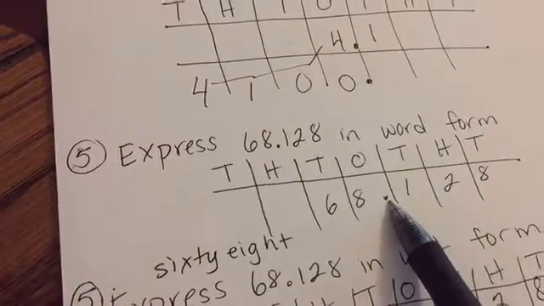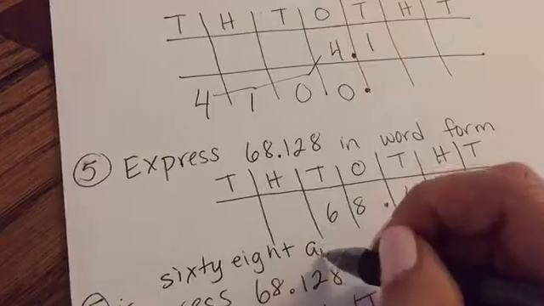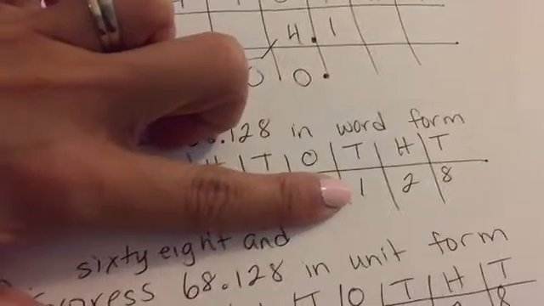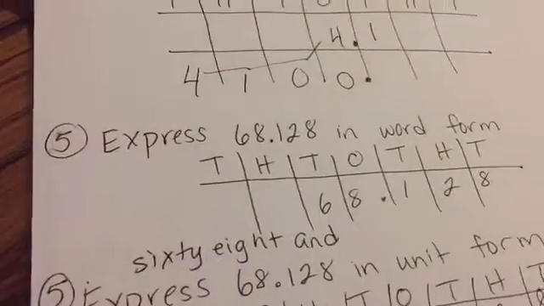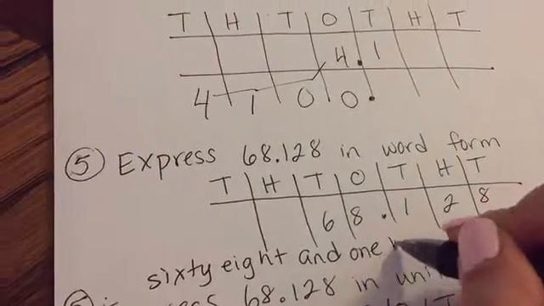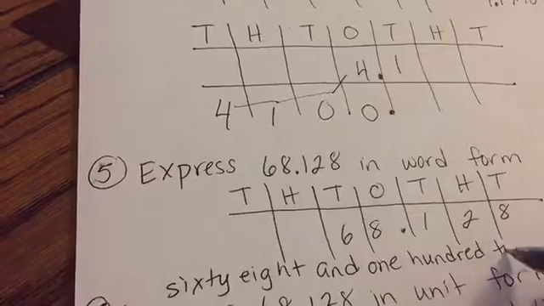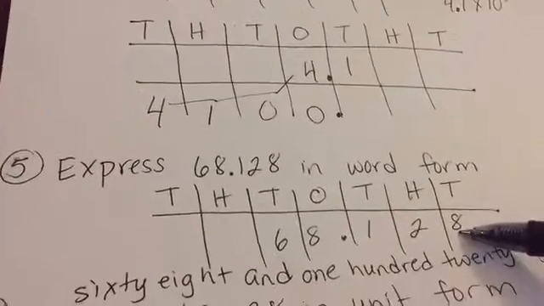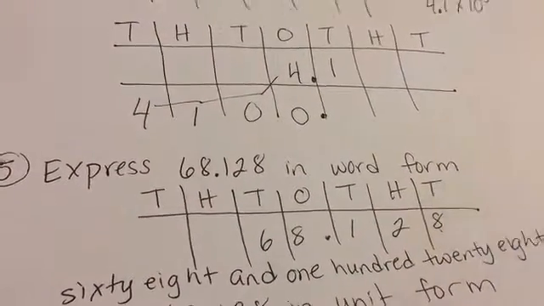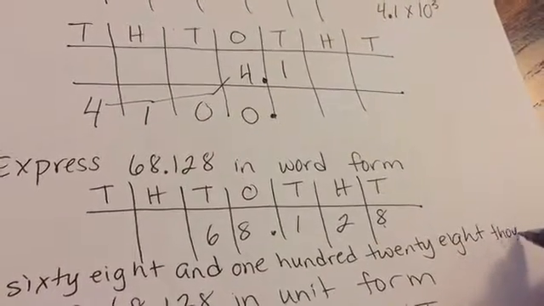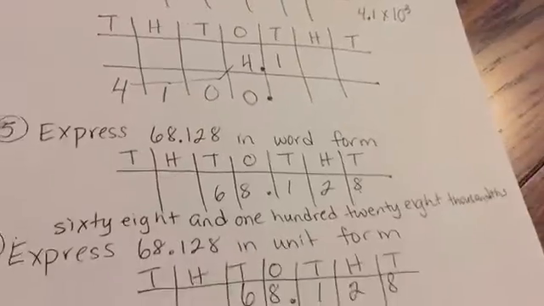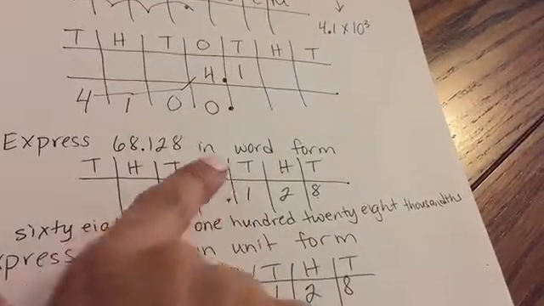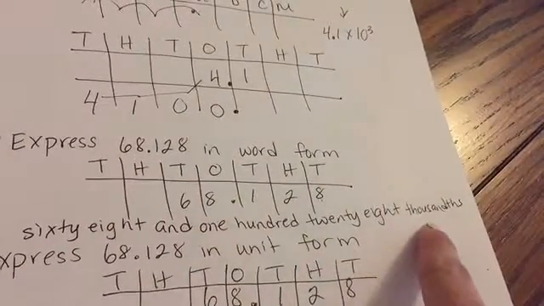Then they're going to write down the decimal, which is represented with the word and. Now they're going to cover up everything in front of the decimal. And you're left with the number 128. So they're going to write that down. And then they look at that very last digit, which was the 8, and if you look straight up, you'll see that it's in the thousandths place. So they'll finish it off by writing the word thousandths. That's what we're looking for in word form. Cover up, state the number, say and for the decimal, cover up, state the number, and then go straight up to see what that last one is.